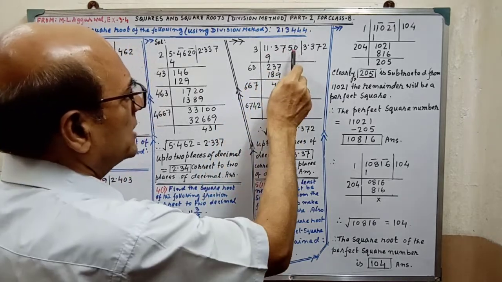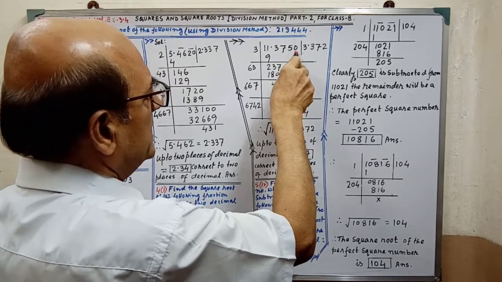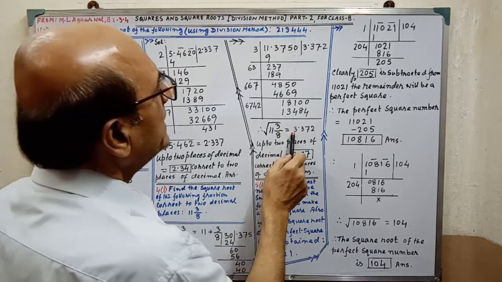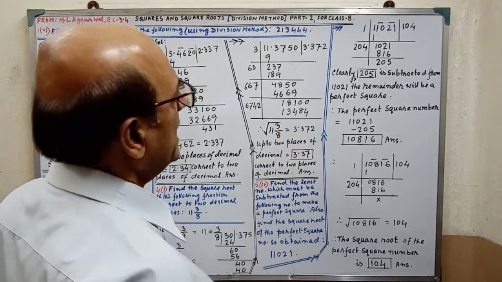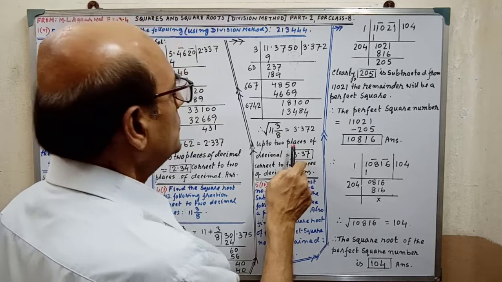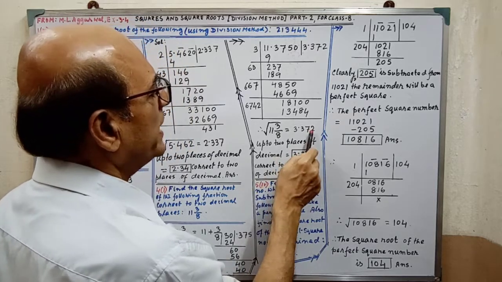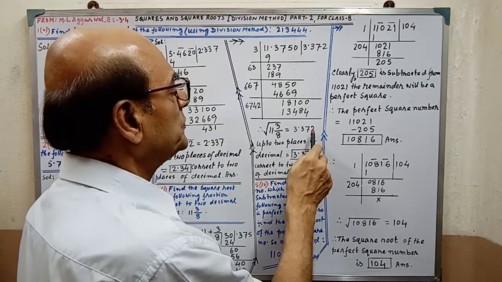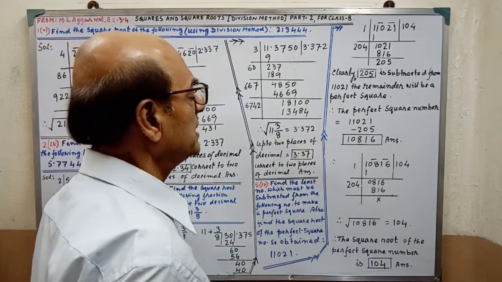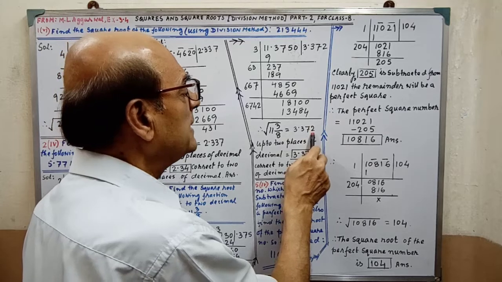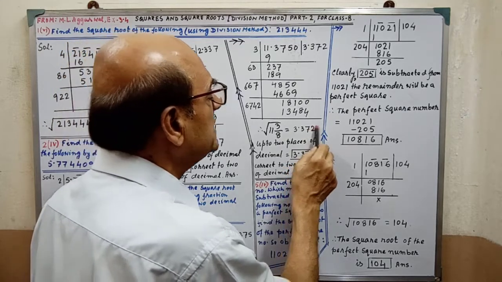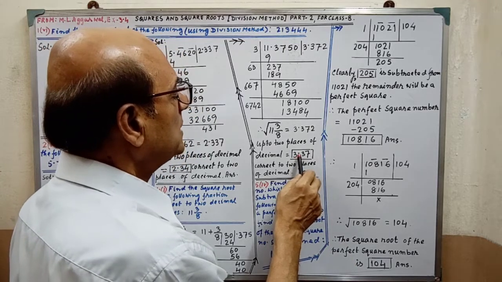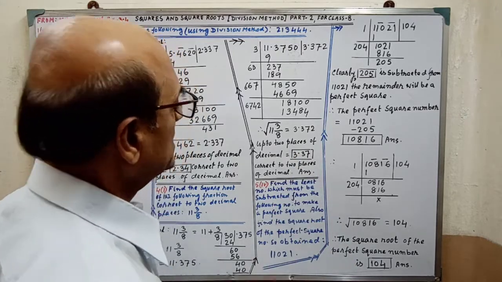After getting the decimal form, then we have to write in this way. Here also we may take one 0 on the right hand side. After that we have to follow the previous method. After following that, we are getting 3.372, that is up to 2 places of decimal. Here the digit is 2, less than 5. If it is 5 or more than 5, then we have to add 1 with the previous digit. Here it is less than 5, so simply this digit will be neglected. So the answer will be 3.37. This is the answer.